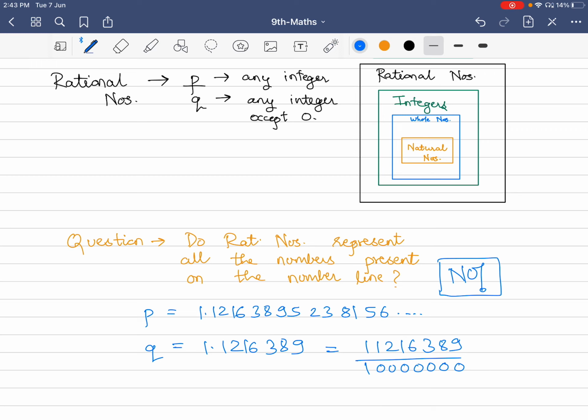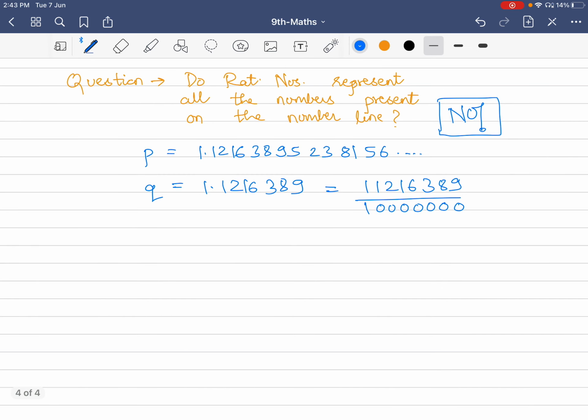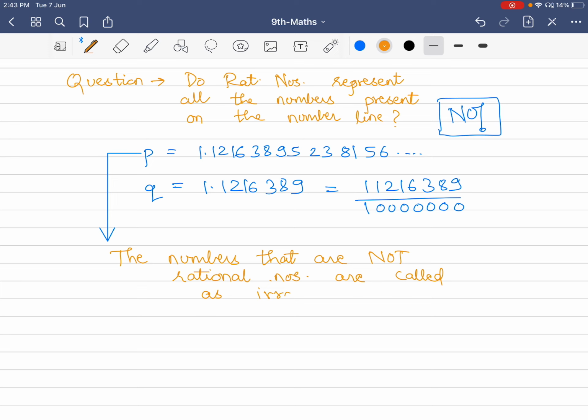And thus the numbers which are not rational numbers, like this number p, are called irrational numbers.